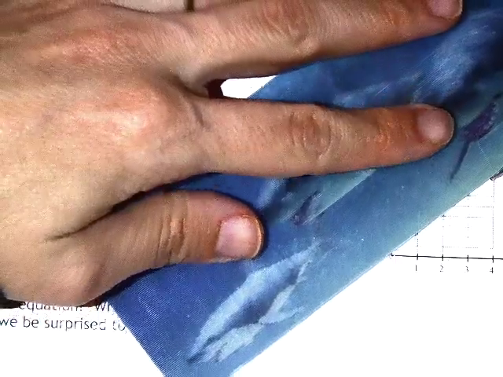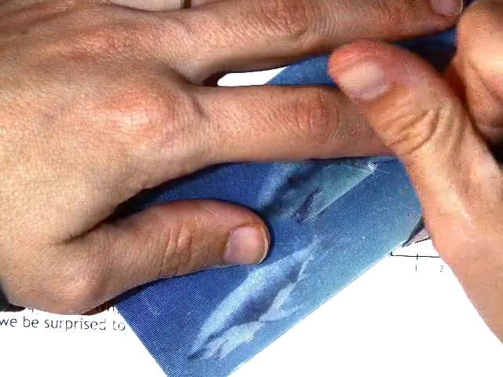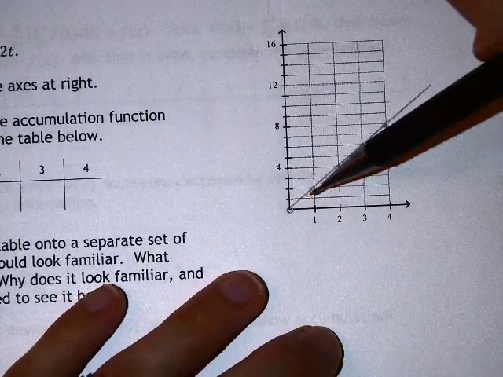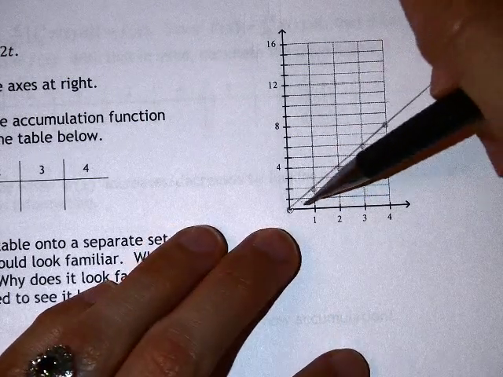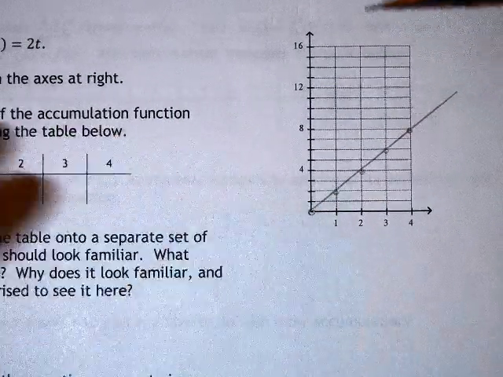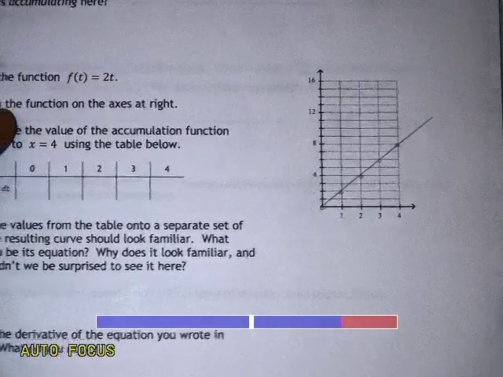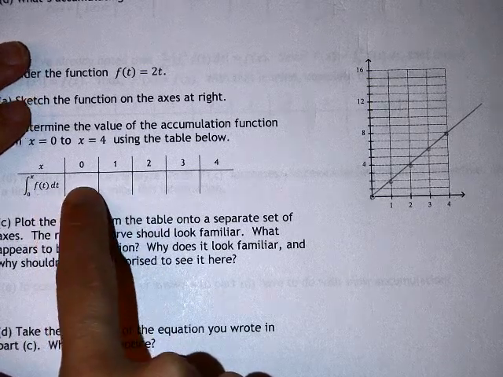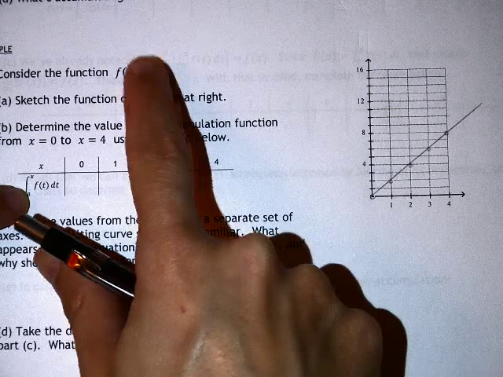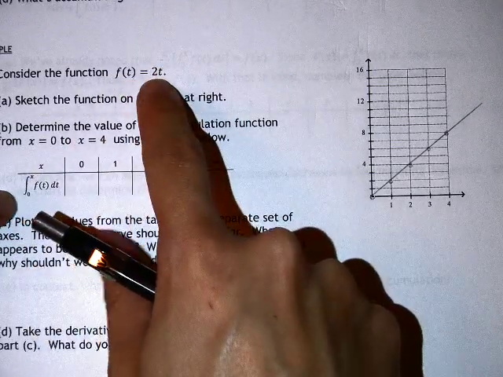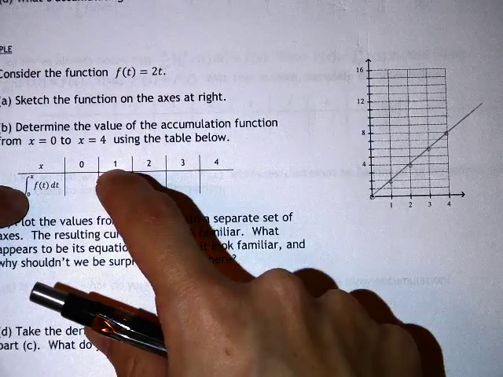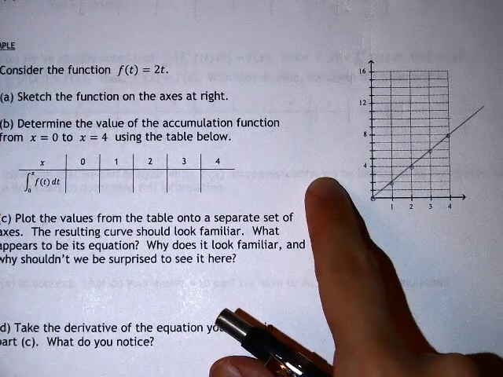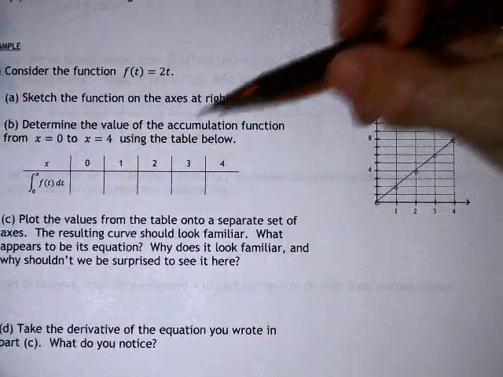If I graph it, it looks like I get a relatively nice looking geometric shape. We'll end up with triangles if we break it down from 0 to 1, 0 to 2, 0 to 3, 0 to 4. So if you feel comfortable finding the areas of these shapes as triangles, great. If you feel more comfortable finding these as actual antiderivatives, the antiderivative of 2t evaluated at 0 and 0, the antiderivative of 2t evaluated at 1 and 0, integral of 2t evaluated at 2 and 0. If you feel comfortable doing that repeatedly, you can do that too. That'll be your choice.